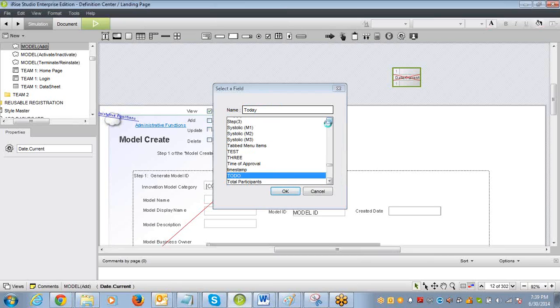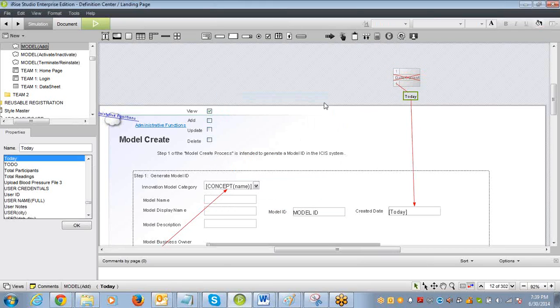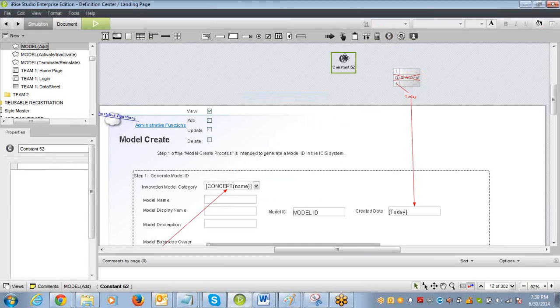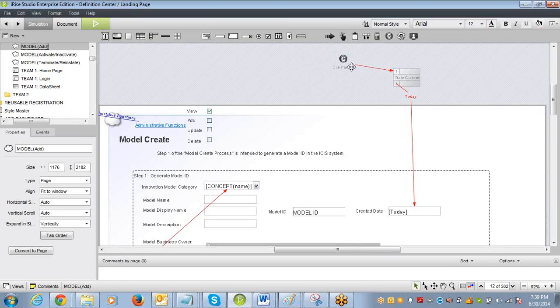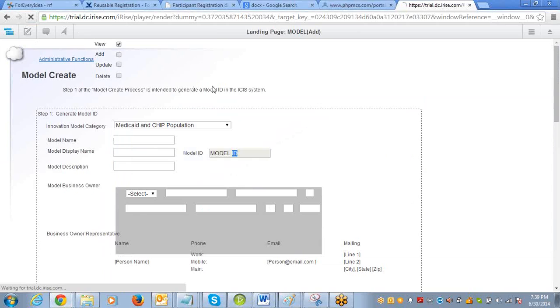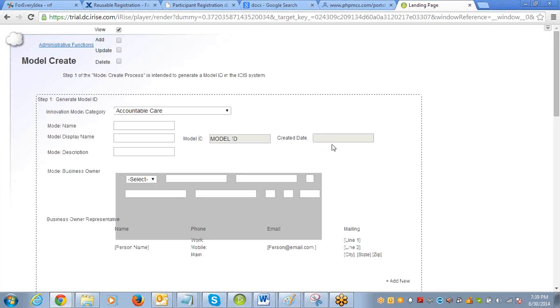But it'll be today, right? No, basically the moment the model ID is created, that will become populated, and then it becomes a constant. Okay, so right now, do you want this to show what it would be if you hit save? Yeah.